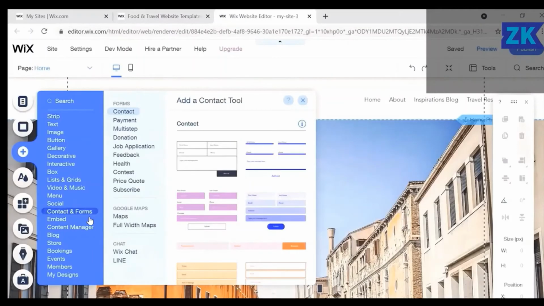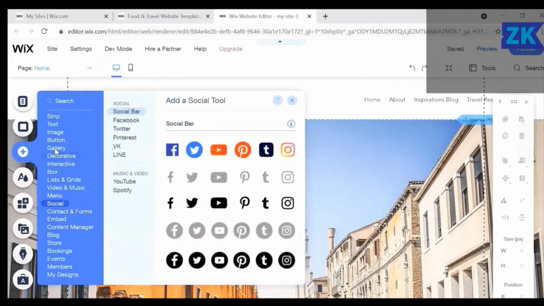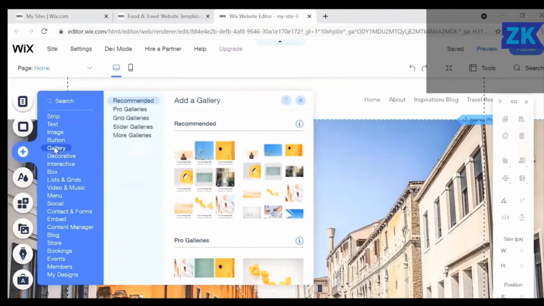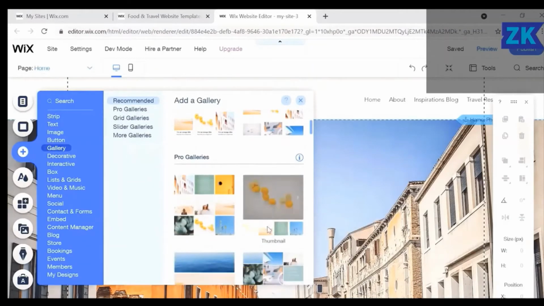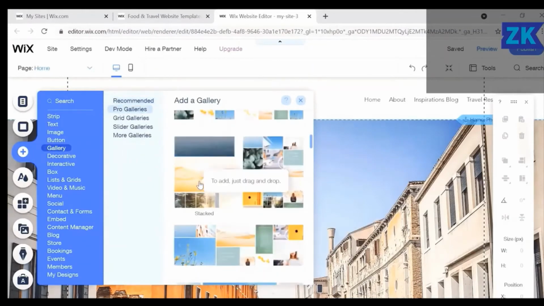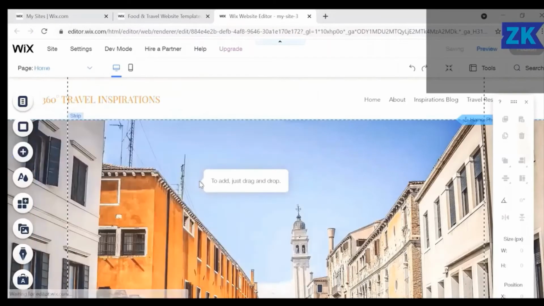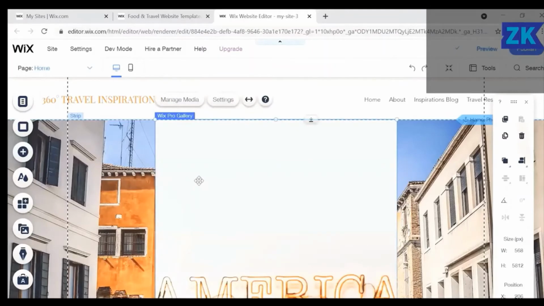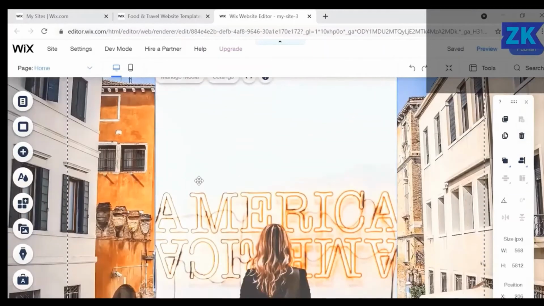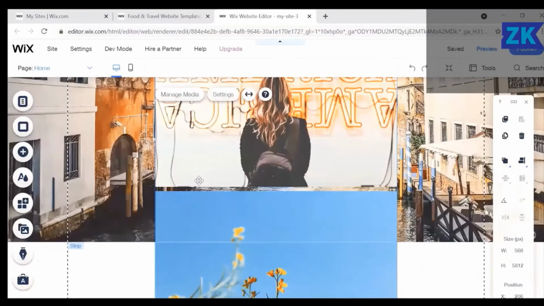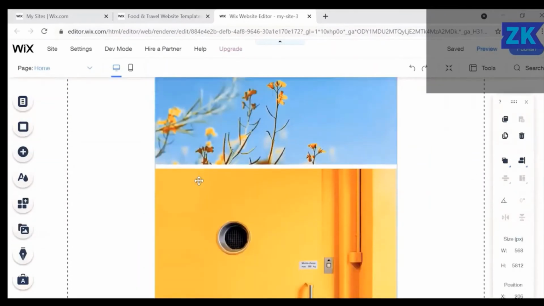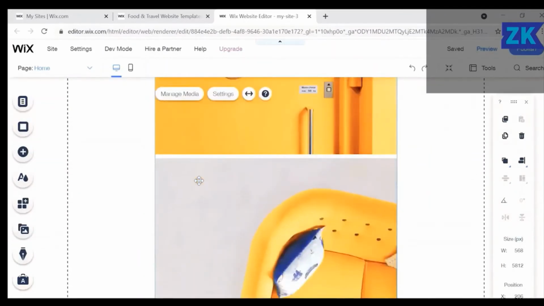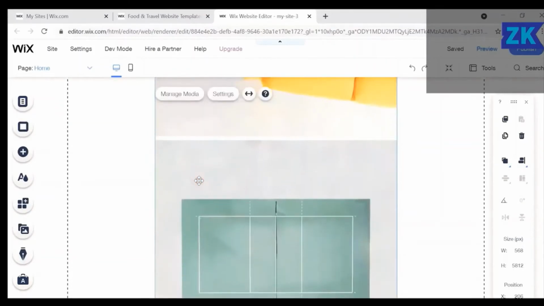Let's say if I want to add a gallery, and then it is showing me the recommended options for gallery. And if I select this option, so now it has by default added the gallery in the center of my template.